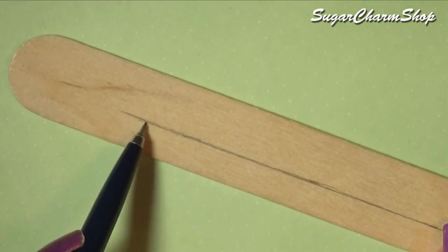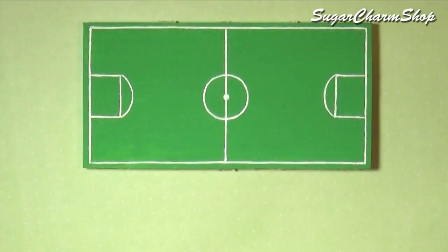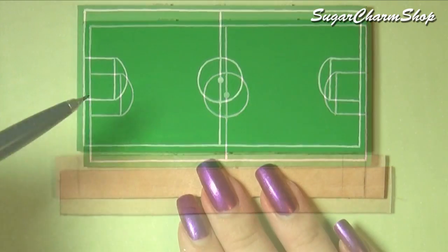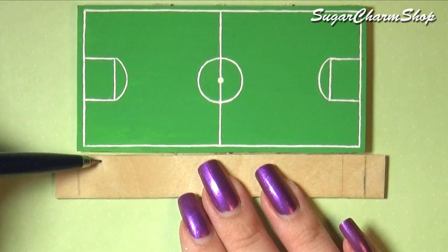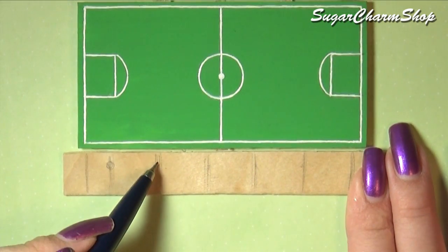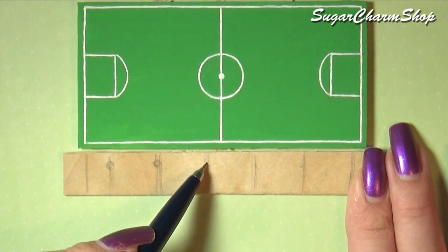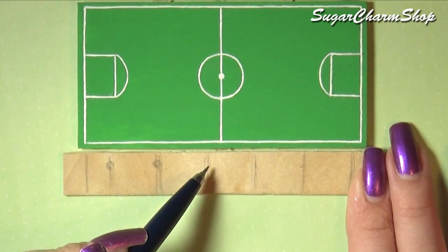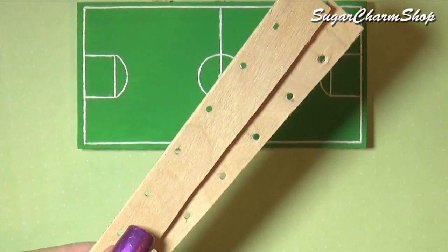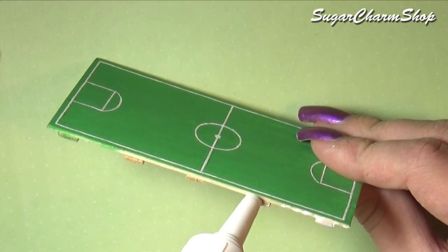For the side pieces I used white popsicle sticks, and I used a mechanical pencil to just mark out where I wanted the bars. And I then made the holes using my electric file. Once you have that, glue it in place.